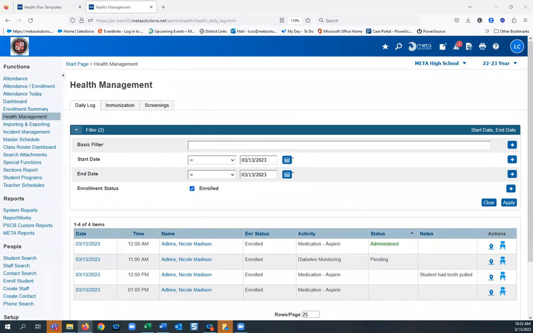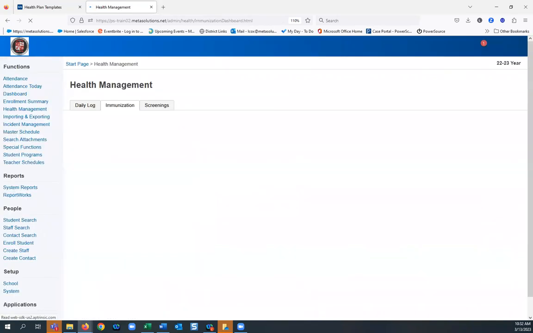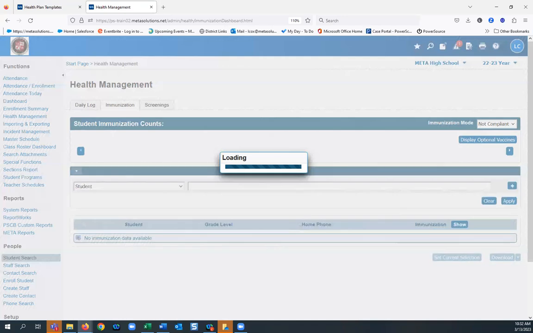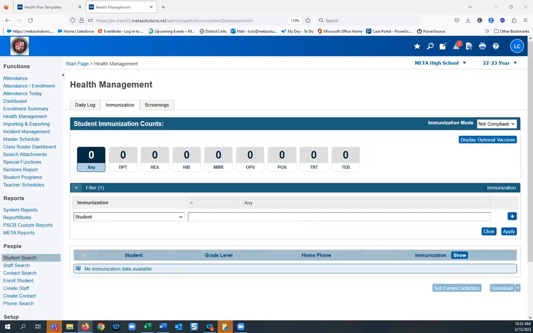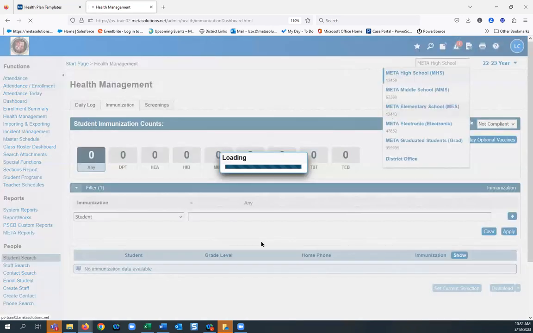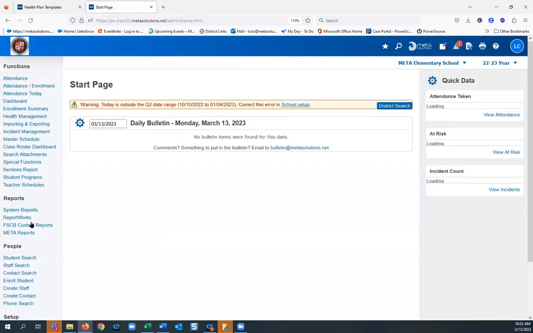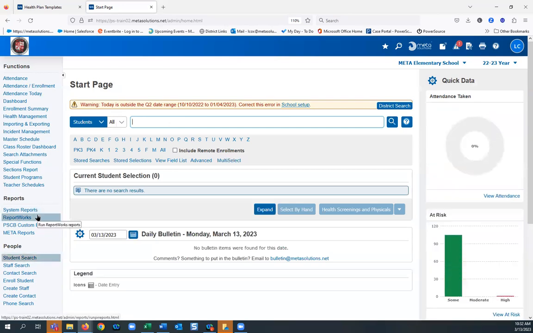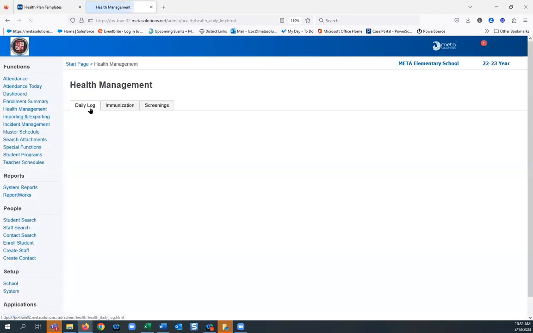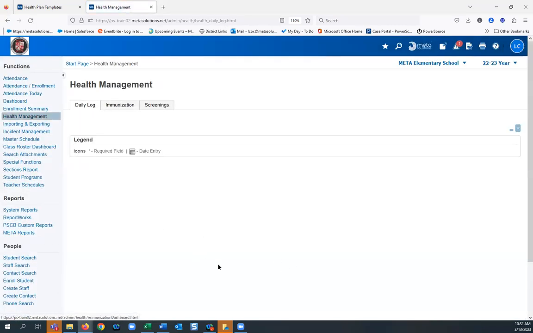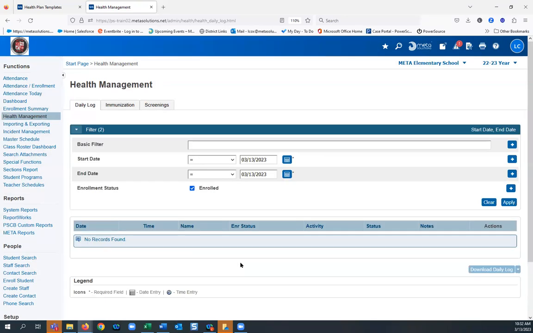The immunization tab, though, I just want everybody to know can be very confusing to people if they're really not understanding that non-compliancy piece that shows up in the top right. Your students can totally always show as not compliant. We're Ohio. We just mentioned that our PowerSchool, the way we do things, is a little different than other states and how they track compliancy through the settings on their immunizations.